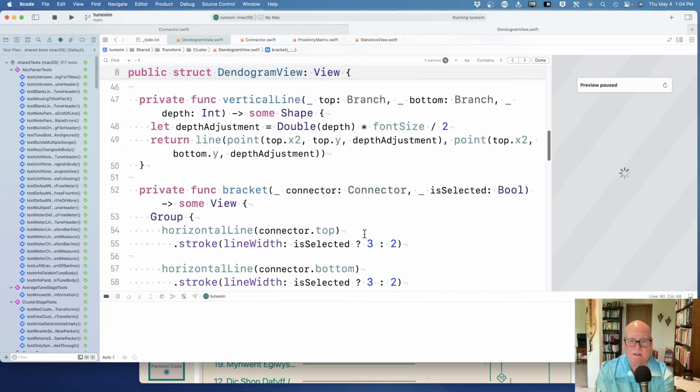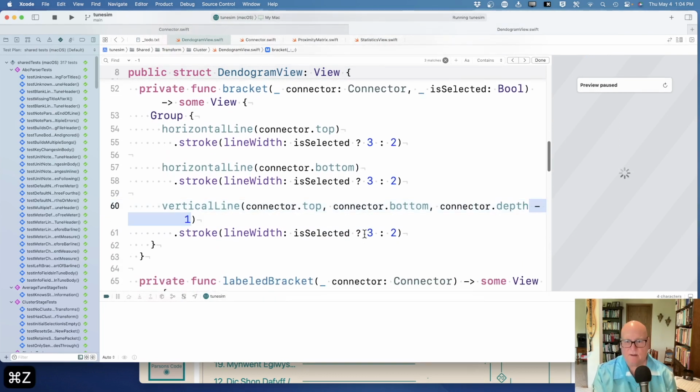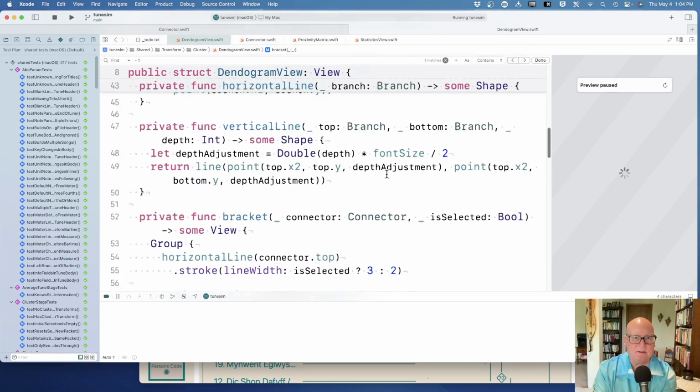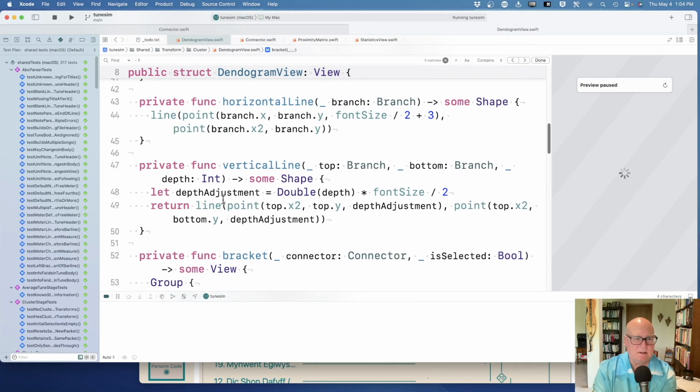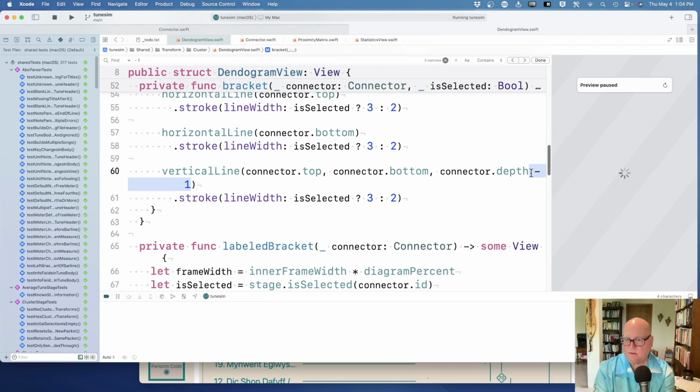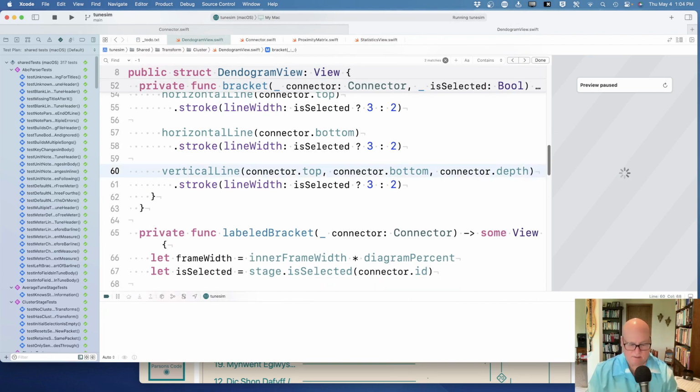Well, that doesn't sound right anyway. Vertical line connector depth. The depth is 1, 2, 3. The depth. Okay, we did adjust it here. Okay, yeah, we needed to multiply by that. All right, let's take the 1 off and see what we get for a result.